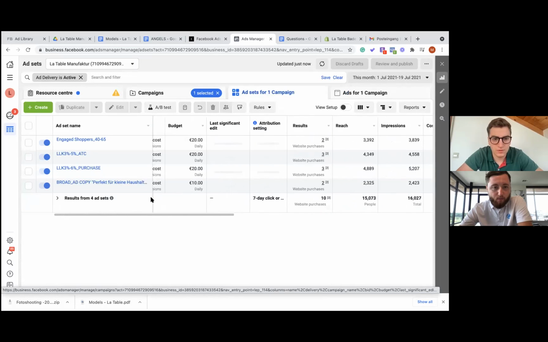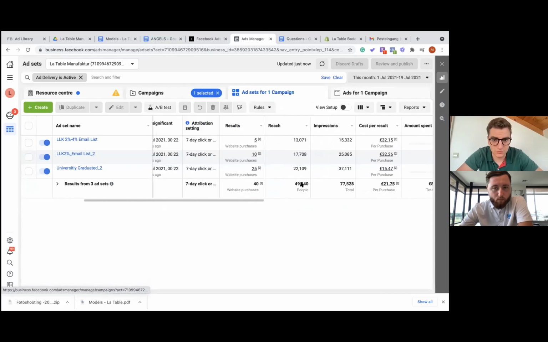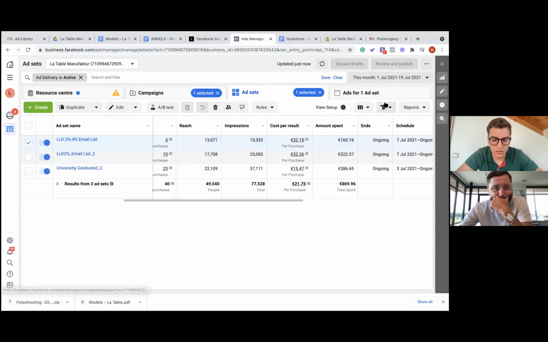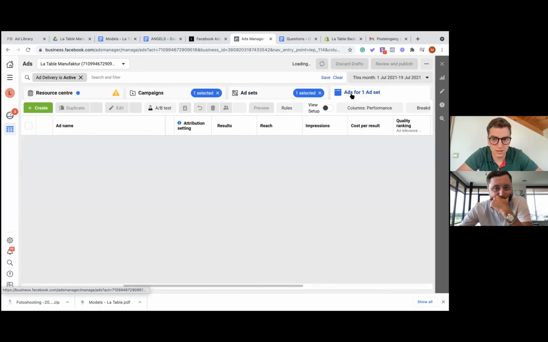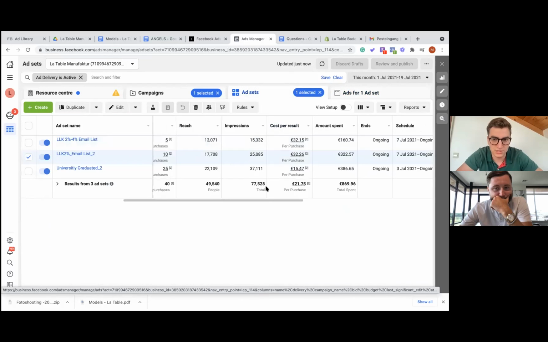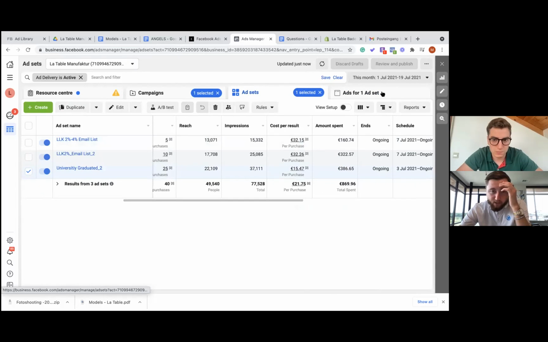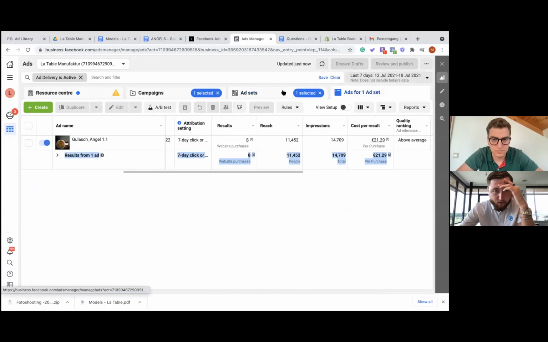Okay. That prospecting CBO, those are the best winning audiences and the best ad, but I launched it 3 days ago. I paused one ad set that got the most ad spend and the cost per purchase was over 60 euros. So what to do about that? Yeah, now it's at 21. Let's see what it is last 7. 24. It should go back down after us optimizing.